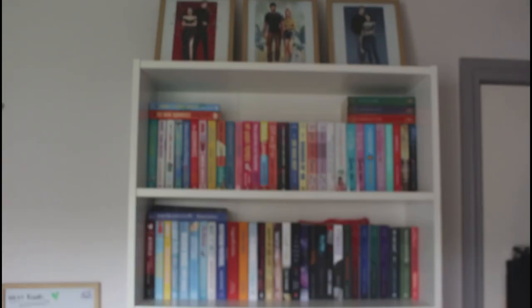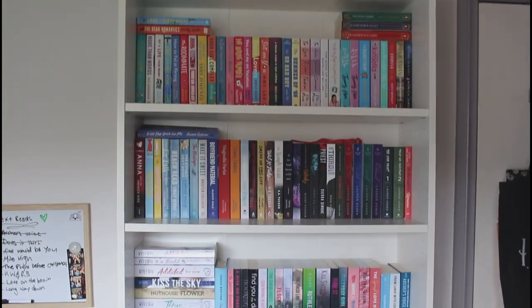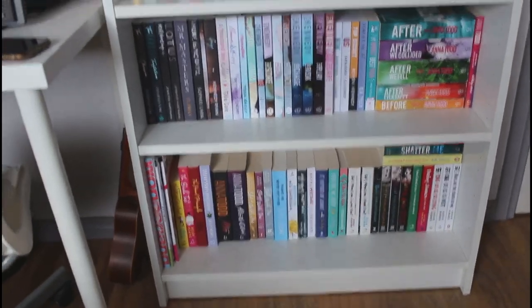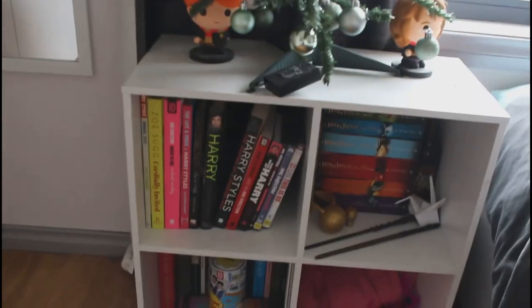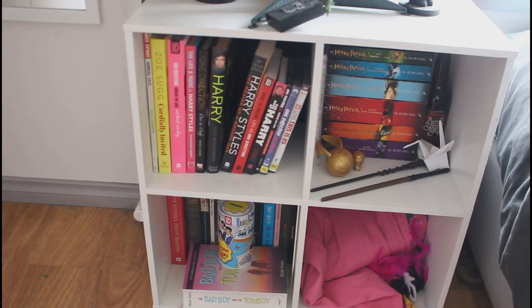All right, so this is the before of what we're working with. As you can see, there's just kind of books everywhere. And these two shelves, like I said, are pretty good. And then this one, and this one's just kind of messy as well. And then I have this over here as well, which is like a little mini bookshelf, which is kind of a mess, to be honest.